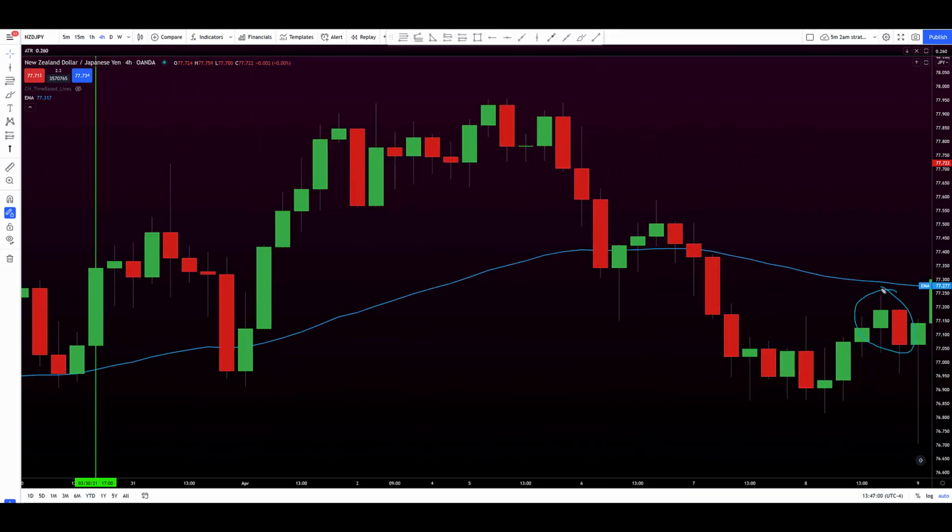Right here, is this an entry? Yes, it is. We have a new lower low. From our swing low, we have more than 2 candles pulling back. We have a 1, 2, 3 engulfing candle, and all of this is happening below the 50-period moving average. With that being the case, we have a valid entry. I can tell that it wins at least a 1-to-1. I'm putting a green line there.